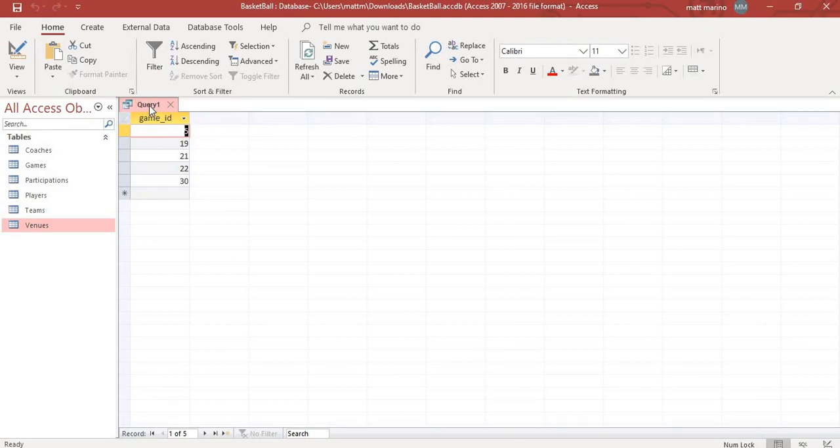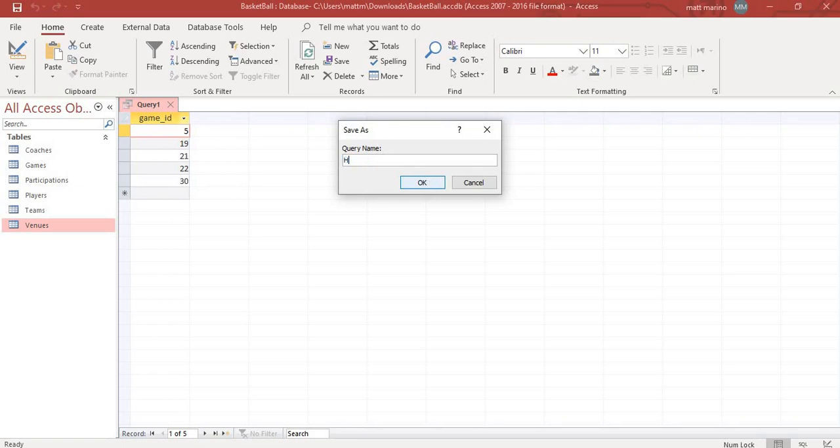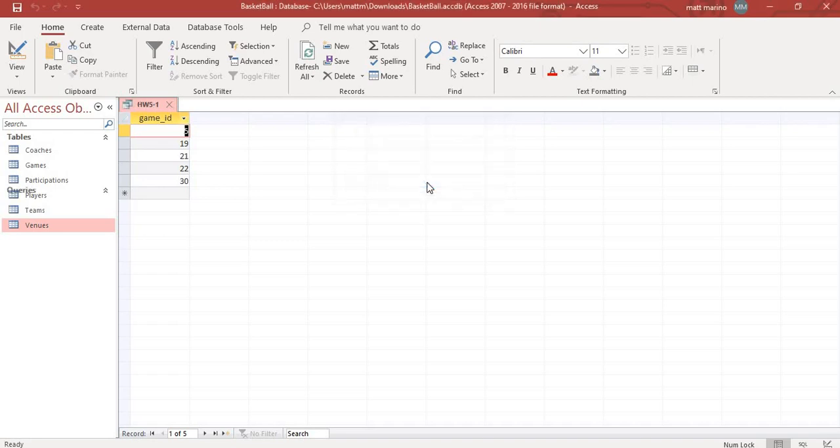We now need to save our query, so we right-click where it says Query 1. We select Save, and we label this Homework 5-1 as our instructions request we do. We have now created our first query, answering number 1.